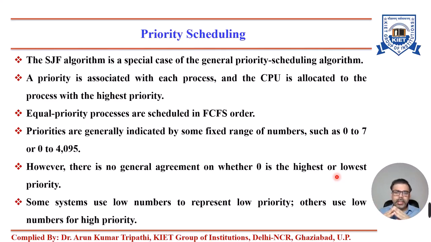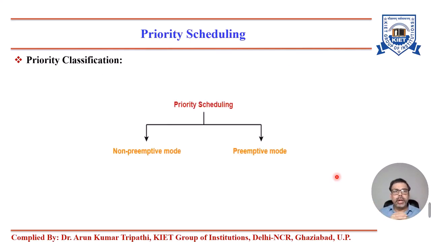The priority range may vary from -20 to 19. So 0 will be the normal priority, and -19 may be the least or maybe the highest. It depends on the operating system designer. As in the book of Galvin, 0 is considered the highest priority and the largest number has the lowest priority. So the priority algorithm is again classified into two types. The first one is preemptive and the second one is non-preemptive.